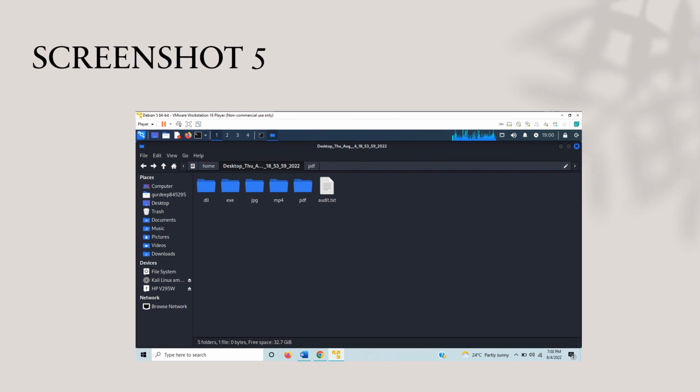It will save PDF files in the PDF format, MP4 files in the MP4 format, JPG files in JPG format, and EXE files in the EXE format. It has created different folders for them, and it will store them in those.